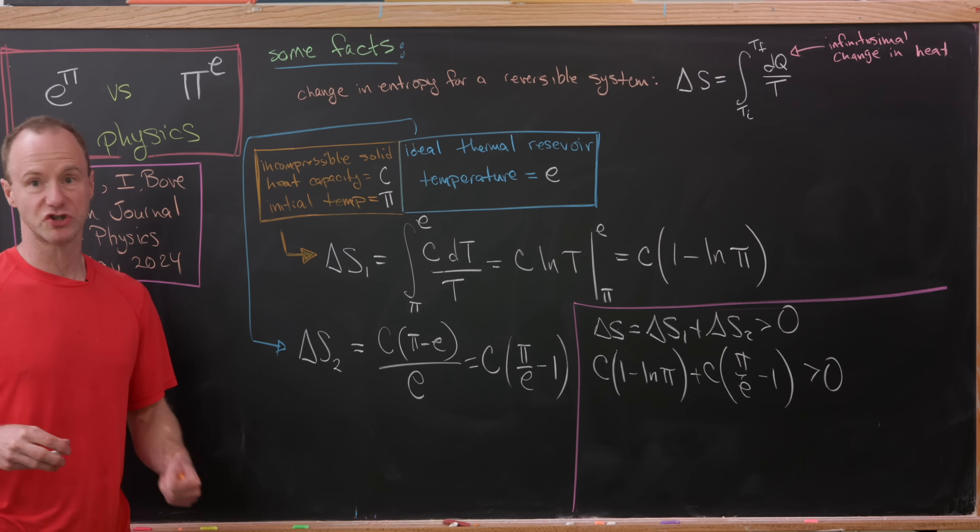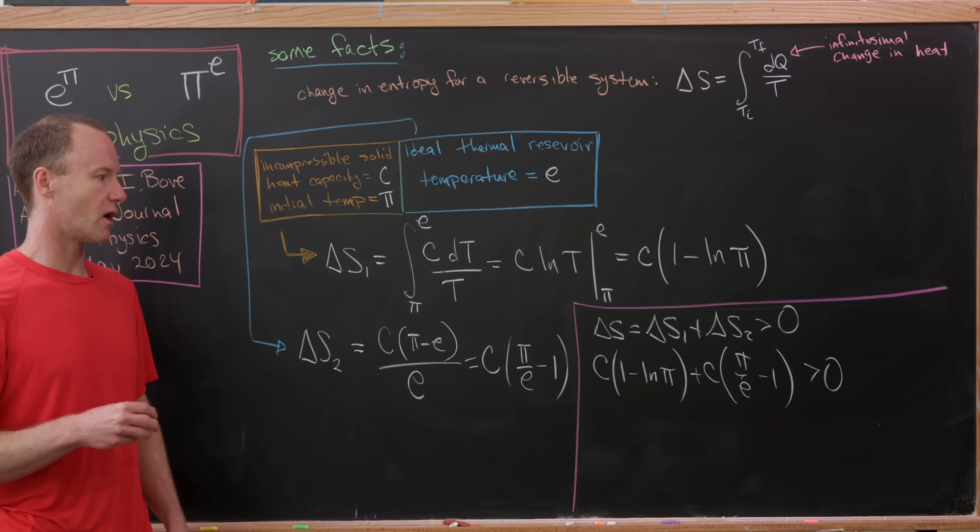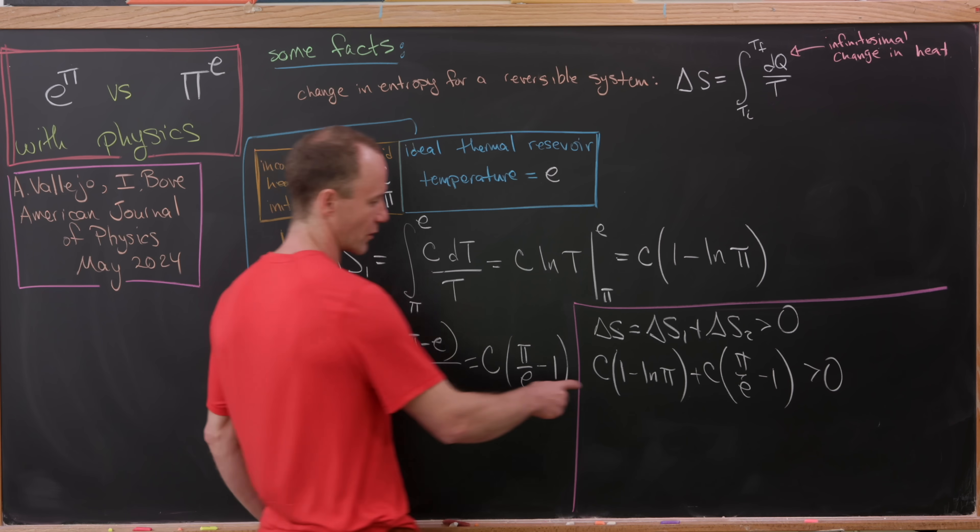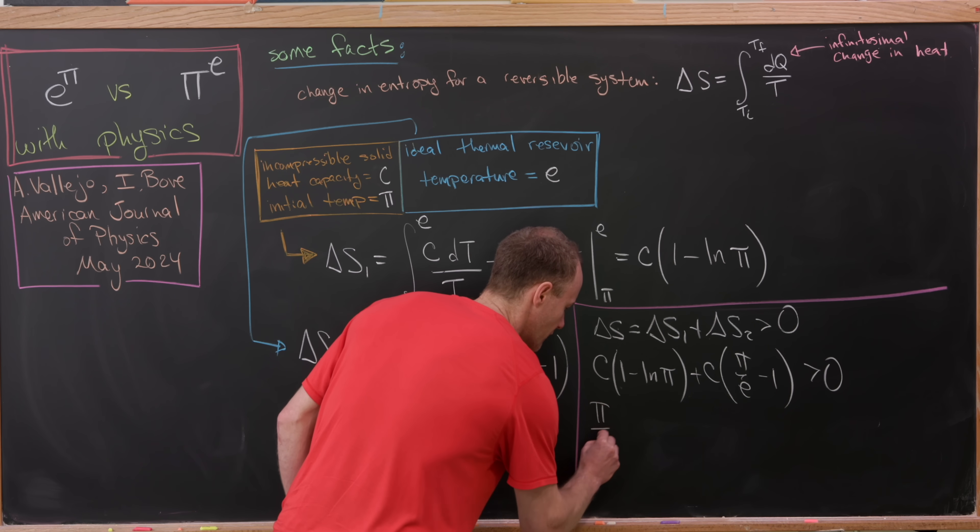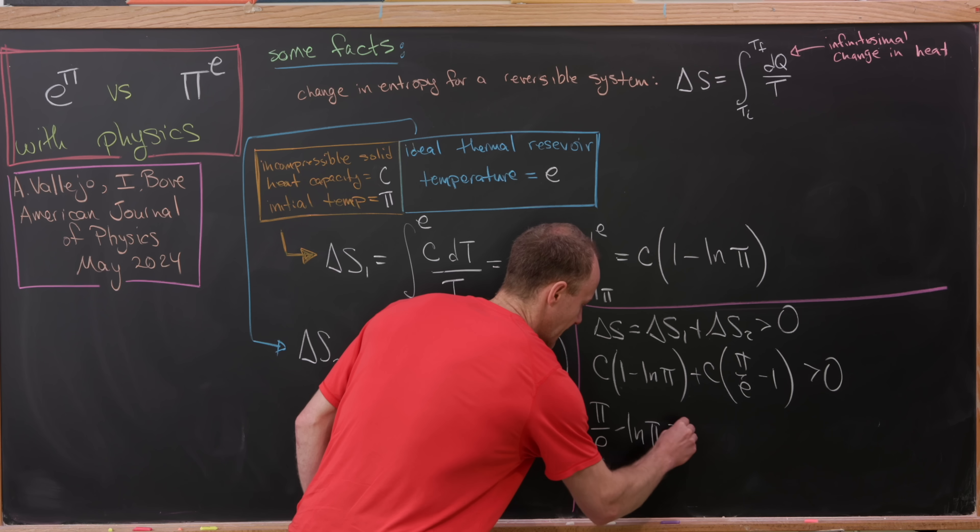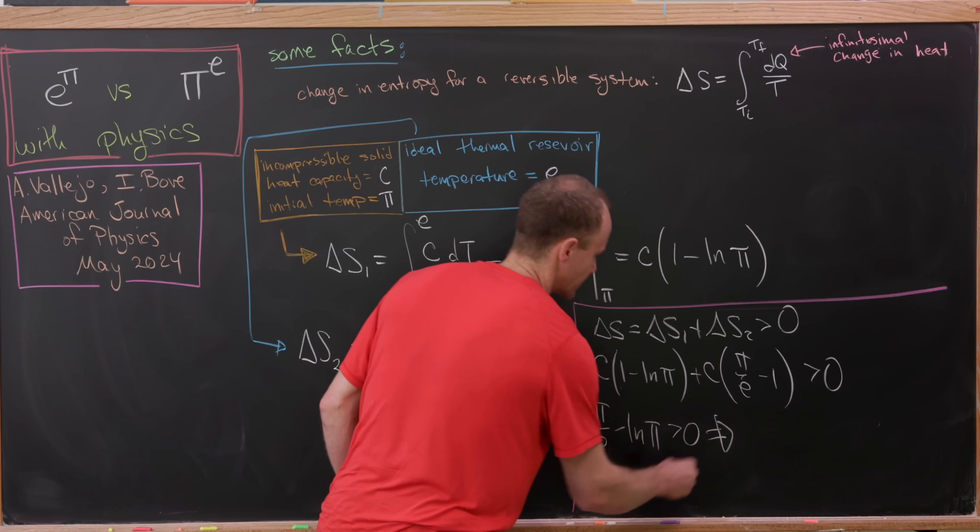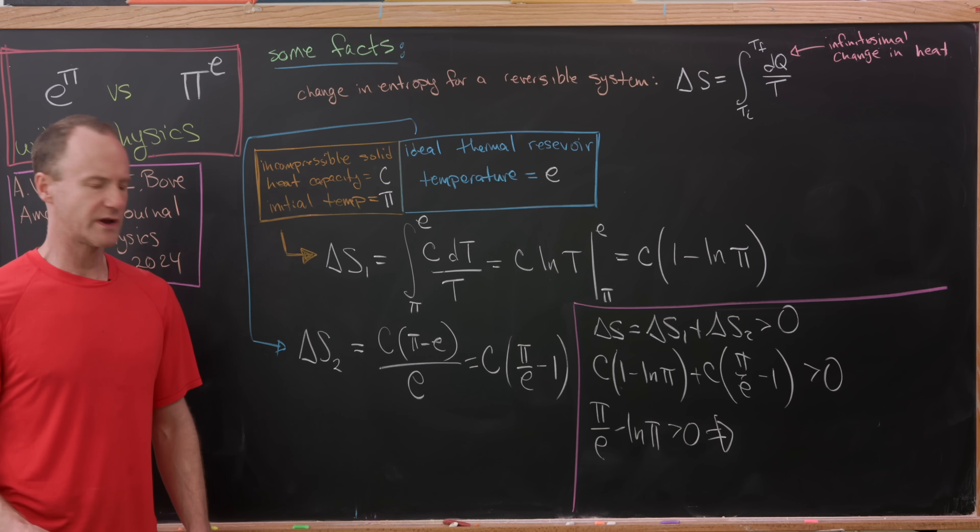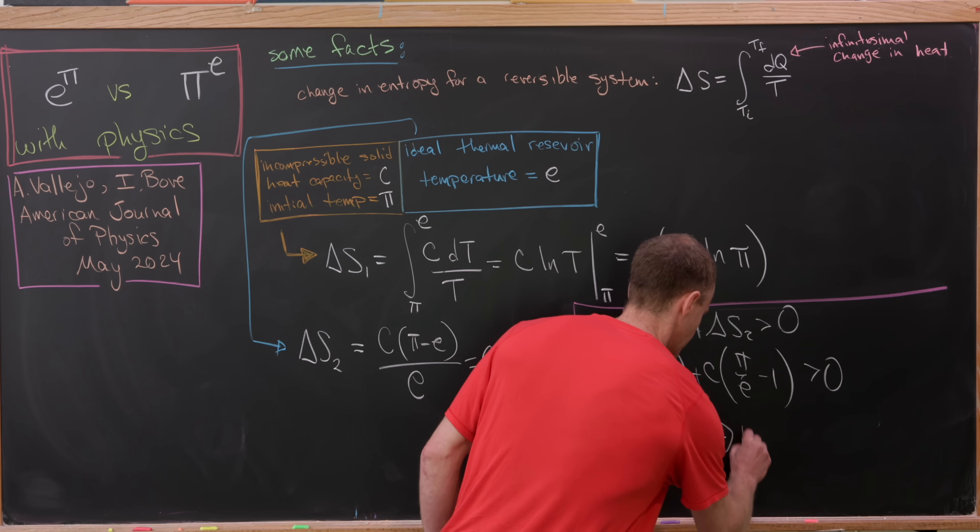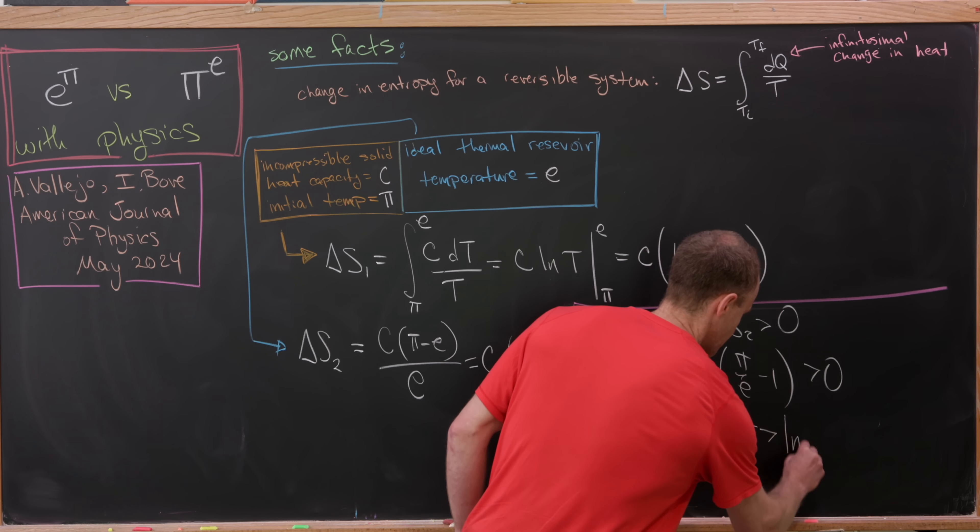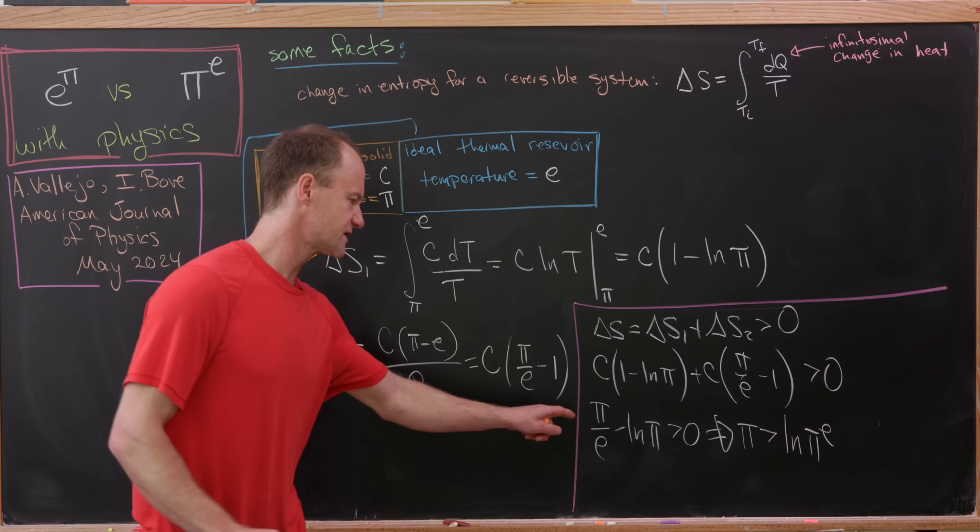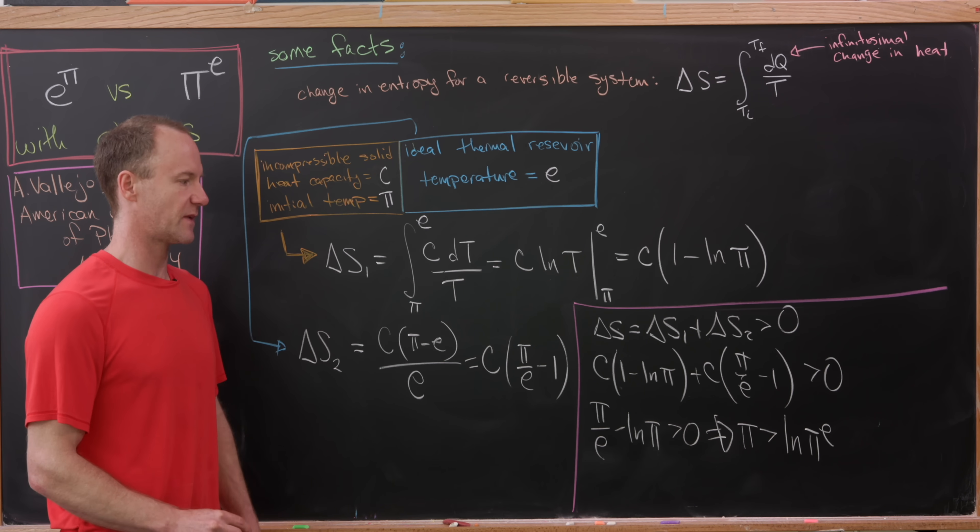Now, let's observe that we can divide both sides of this equation by C. And that won't change anything because the heat capacity is positive. So, needless to say, the inequality will go in the same direction. Furthermore, we can have this 1 minus 1 cancel. And then we'll be left with pi over E minus the natural log of pi is bigger than 0. So then, we can move some things across. And we'll quickly be left with pi over E is bigger than the natural log of pi to the E. Where I use the fact that E times the natural log of pi is natural log of pi to the E by bringing that exponent inside.